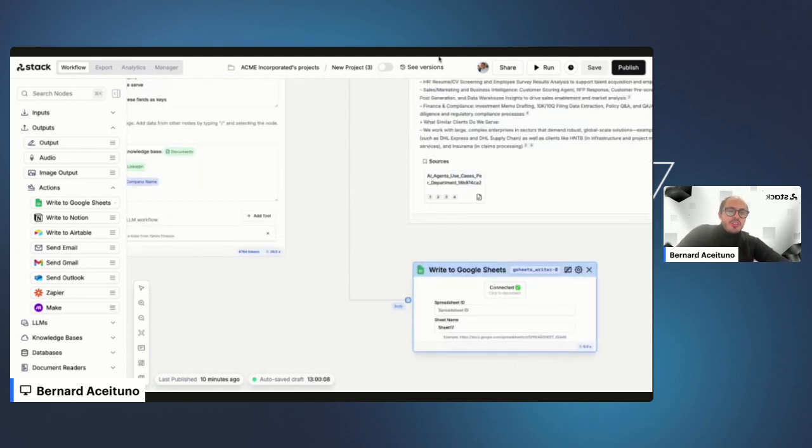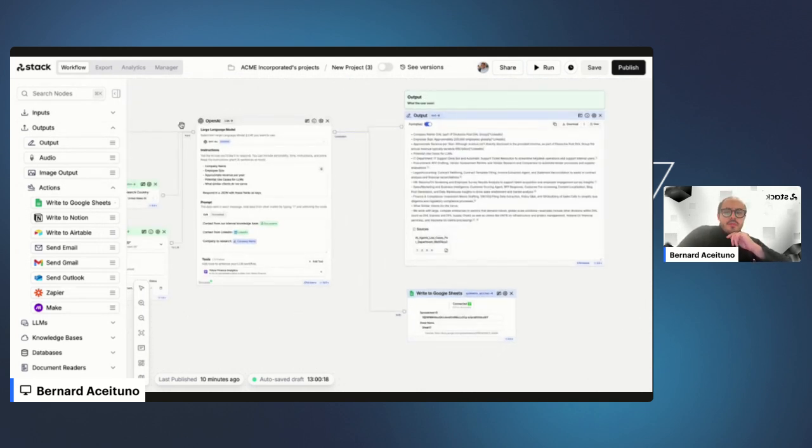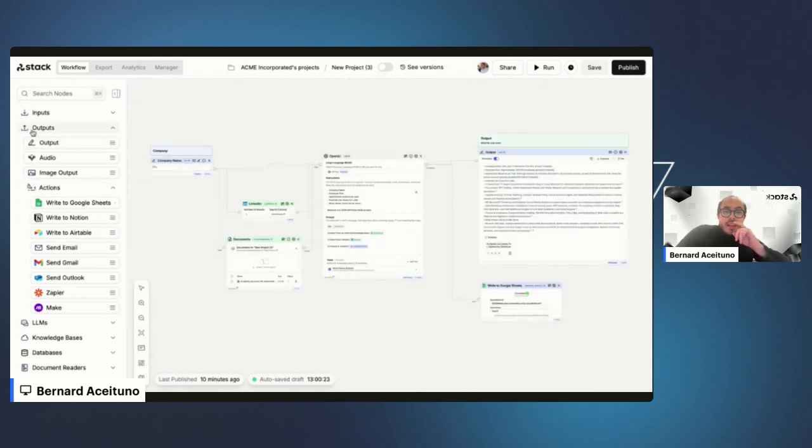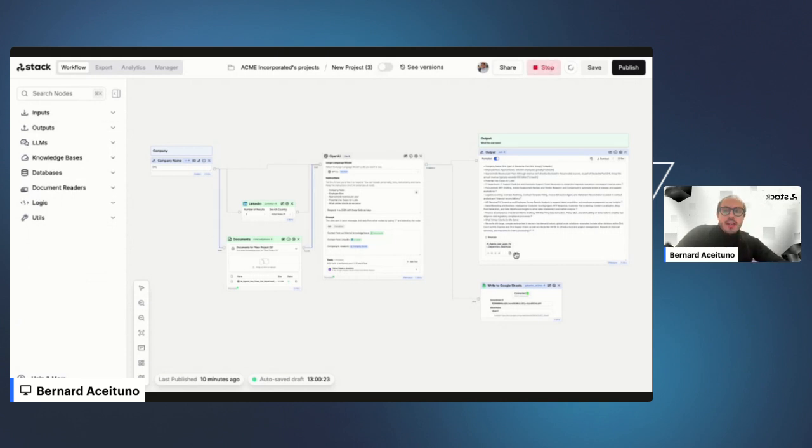For instance, I just create a Google Sheet in here. I'm putting the spreadsheet ID connected to my Google Drive account, of course. And I'm putting in here the ID of the sheet I have to connect to. So now if I run this workflow, which I can zoom out, I can then connect to it, run it, and do its process.